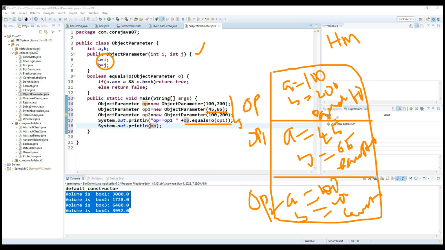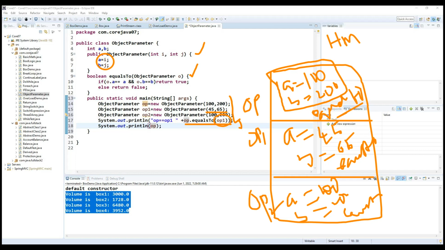Okay. So now come back to this equals method. We are calling OP dot equals. So we are calling this particular equals method here. And whenever we are calling this equals method, line number 9 is trying to execute here. Okay. So OP contains the A and B values here. What are the A and B values? OP contains 100 and 200. But the problem here, this is important.